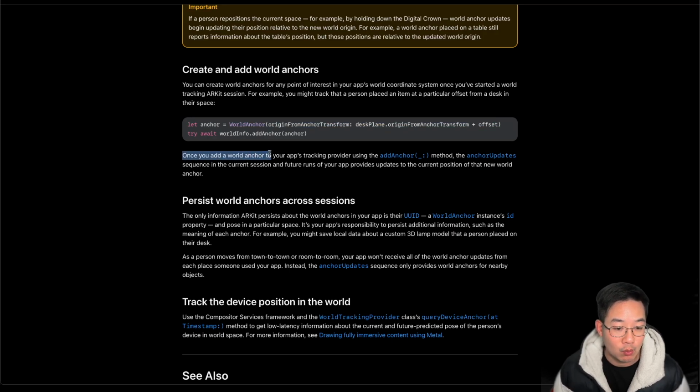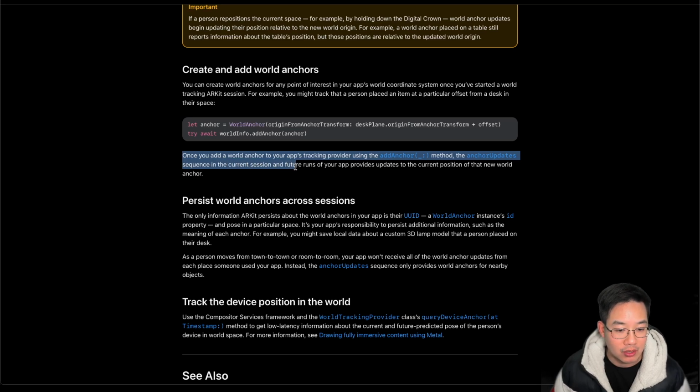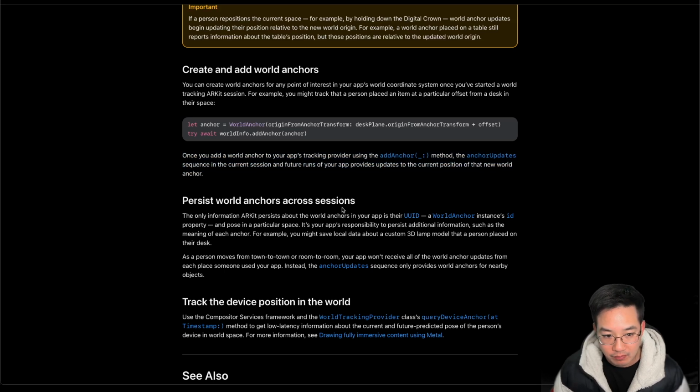Once you add a world anchor to your app's tracking provider using the add anchor method and the anchor updates sequence in the current session and future runs of the app provide updates to the current position of that new world anchor.